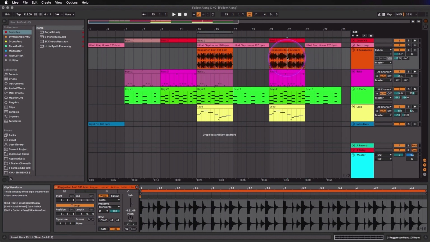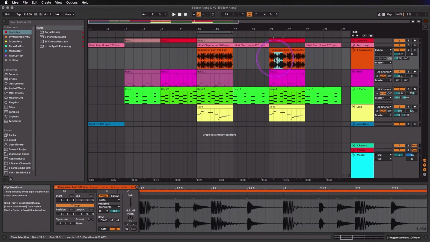And if we want to split a clip, we're going to put the cursor on the grid below the clip's name area. So you don't want to see the hand, you want to see the normal cursor. And then you just choose Split from the Edit menu, which is Command E or Control E on Windows.